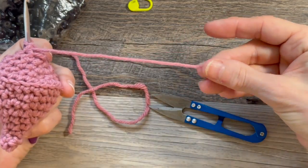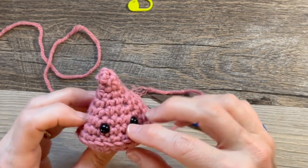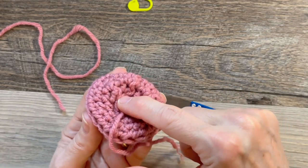I'm just going to cut a tail about 6-7 inches. Okay, let's see what that looks like before I sew it. Yeah, I wanted to have some room.